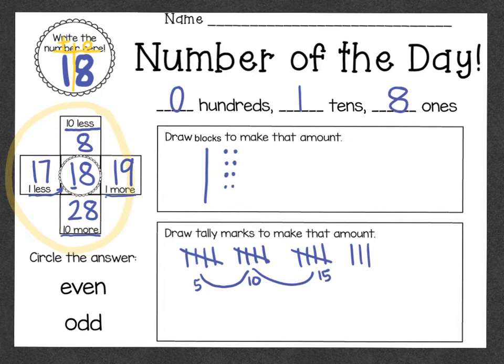And is this number even or odd? Look at our ones place. Notice how everyone has a partner, a pair. So it is even. I will put this number of the day paper up on our Clever Classroom and my Google website in case you want it. You can ask your parents or the adult that's at home to help you download it, and then you can print it so you can practice every day, even if we don't do it every day. It's good practice.